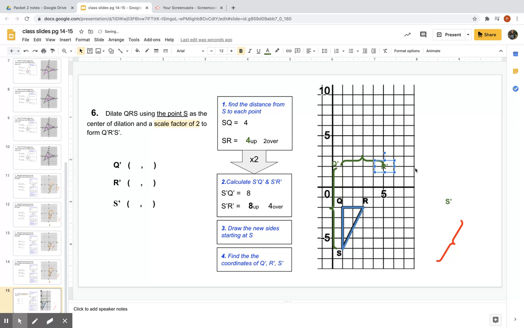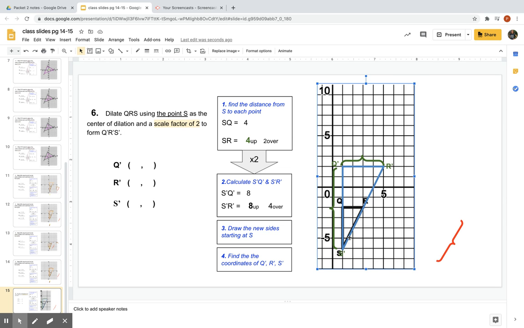Now you can take your straight edge and your ruler, or if you're doing it on a computer program, move your lines. I'm going to use the magic of my growing triangle here, and your new triangle will look something like this. Now notice that since S is the center of dilation, it doesn't move. So you notice I left S prime over here. I'm going to move it, and it goes right on top of S here. That point doesn't change. Makes sense, right? S can't get 2 times further away from itself.